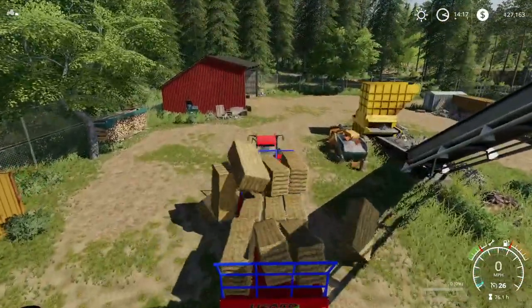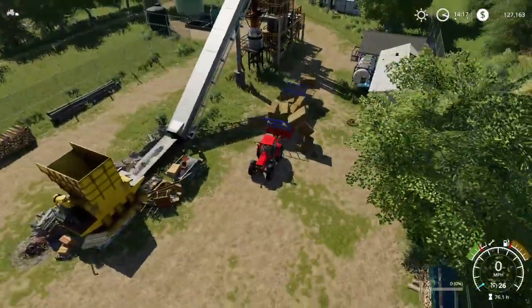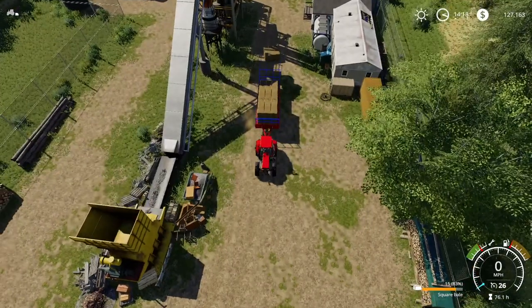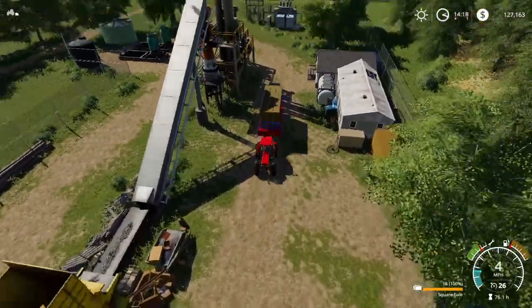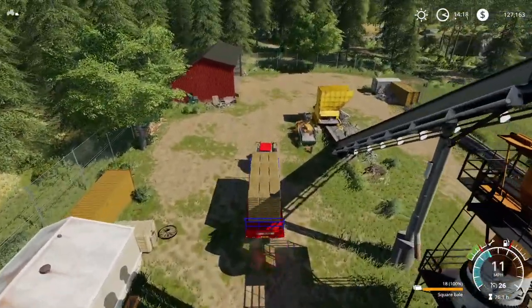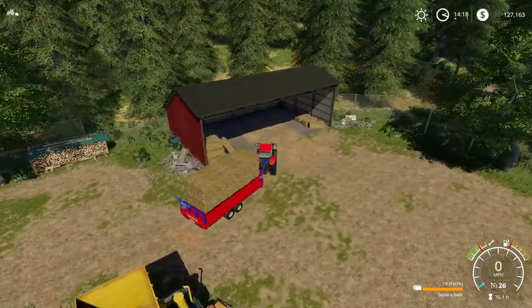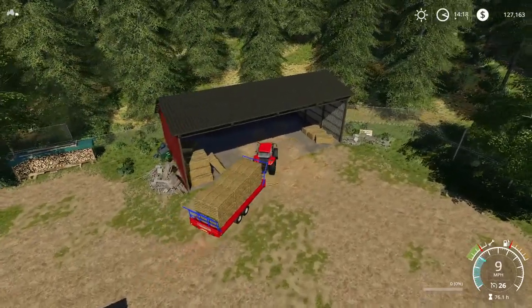Oh, do not do that while you are moving. I knew that. All right, let's back up and pick those up. I knew better than that. You have to be stopped when you hit unload bales here. You can't do it on the roll. All right. Now I could pull in.